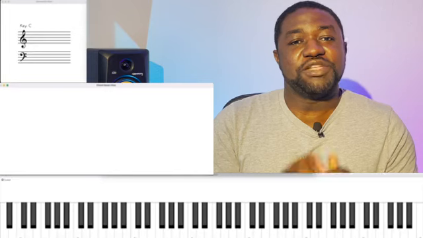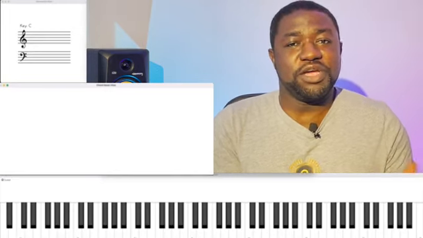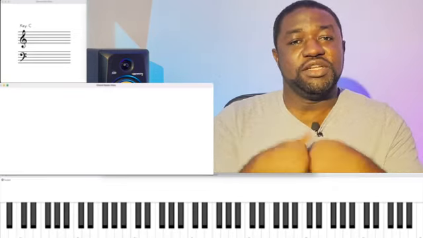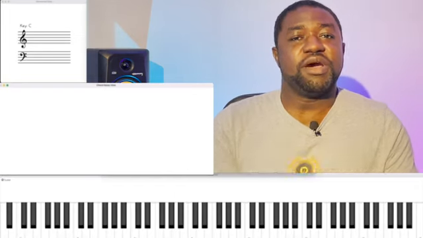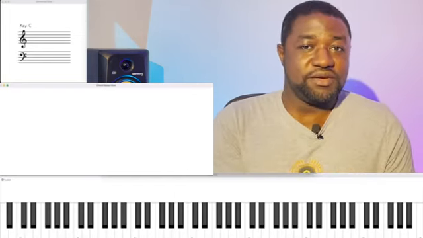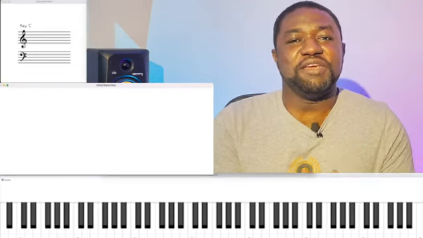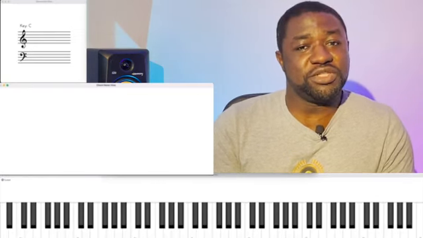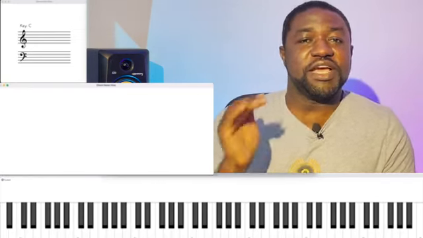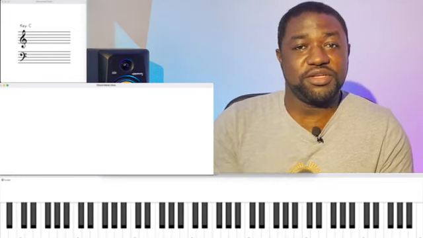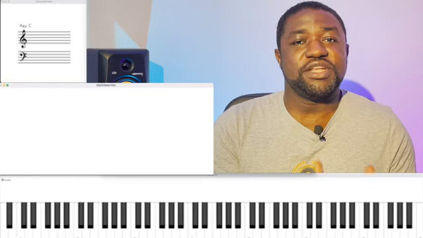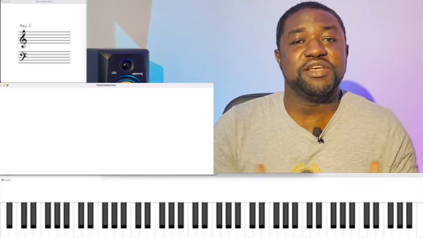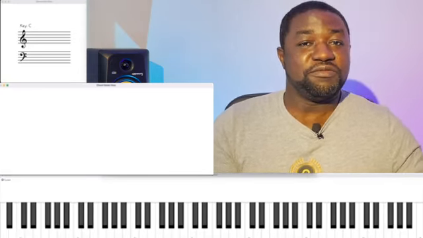All right. Now the same goes for tenors and bass. If you give a tenor a bass voice part to sing, a tenor is going to struggle with that because they don't have the depth. Their vocal range is not as deep as that of a natural bass singer. Okay. Likewise, if you give a bass singer a tenor voice part to sing, he might struggle with it if his vocal range does not extend high enough into the tenor register. Now there are a few basses that can sing up to the tenor register, good and fine. Some people have up to 5 or even 6 vocal ranges, so they can sing all the 4 voice parts.